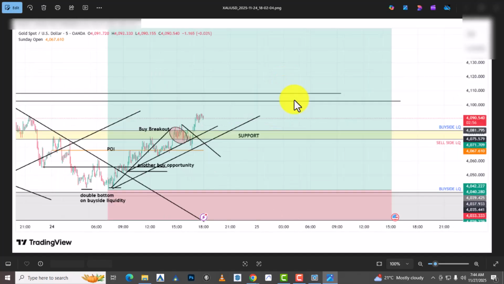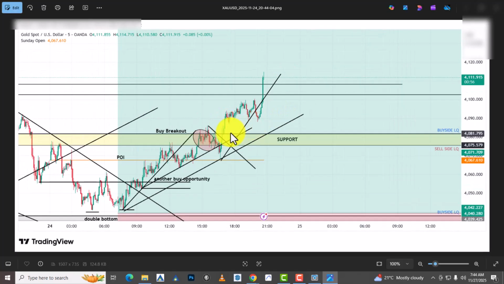And then we went up. Then this was a fake out. We tested OPR, the previous resistance. You see, we tested the previous resistance, and then we went up. I remember this. We sent this to the team. The breakout was on buy side liquidity, and then this was another fake out.